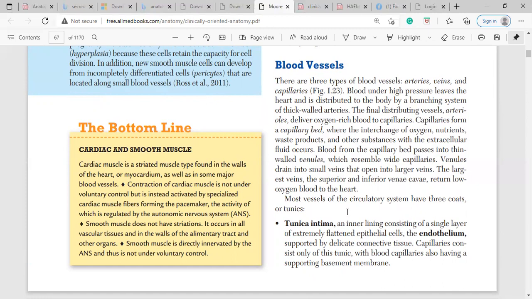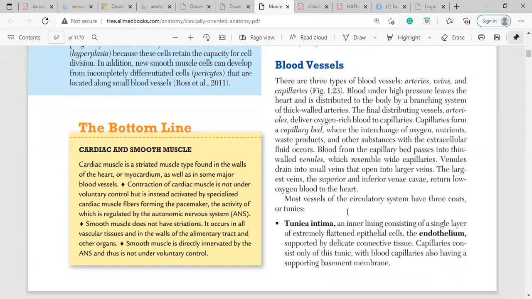And because they are carrying blood away from the heart, we say that blood leaves the heart from what chambers? Blood leaves the heart from the right and the left ventricle. Both the two ventricles. Yeah, so those are the two pumps, yes? Now, blood leaves the heart through the right ventricle and the left ventricle. They are the pumps. When they contract, they pump blood at high pressure. So they are pushing the blood out of the heart.